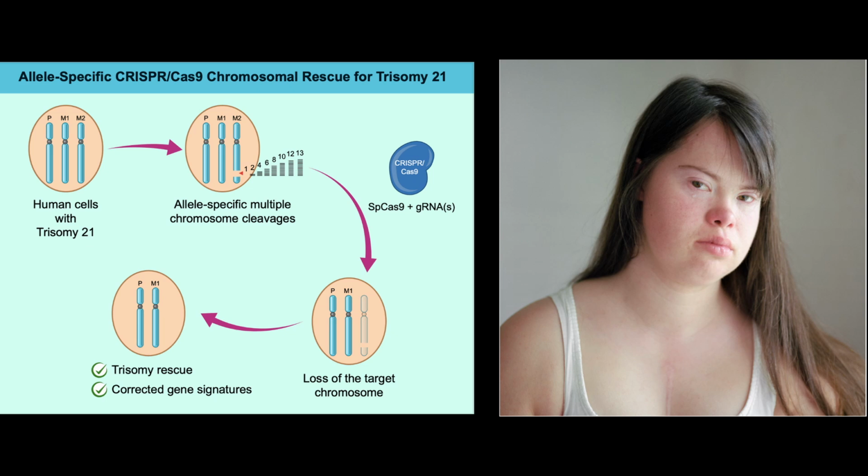So how did they actually achieve this incredibly specific targeting of just one chromosome? So they developed this very clever phasing method to identify and target just a single version, or allele, of the chromosome. Okay. And for this particular study, they chose to target the maternal M2 allele. Okay. Out of the 3 copies. So just to clarify, they're not saying that the maternal copy is always the one you want to get rid of. Right. They just randomly chose that one. Exactly. It was just for this study. Okay, got it. So they designed their CRISPR system to recognize unique DNA sequences that are only present on that particular M2 copy. Got it. And that's really the key insight here.